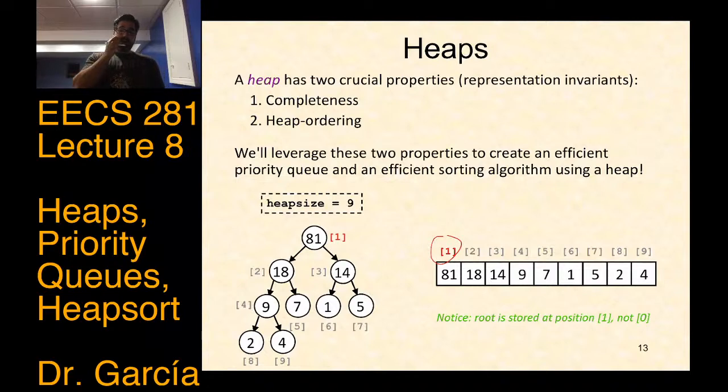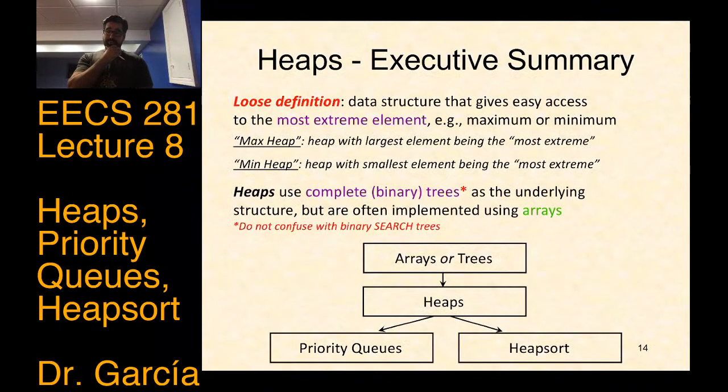So what we're going to do is introduce operations to fix the heap ordering properties in order to then add operations for a priority queue. So conceptually, we're starting with arrays or trees, which are how you can implement a heap. We're going to use either arrays or trees, but really no trees. You could use a tree, but you don't really want to. So we're going to stick with arrays.